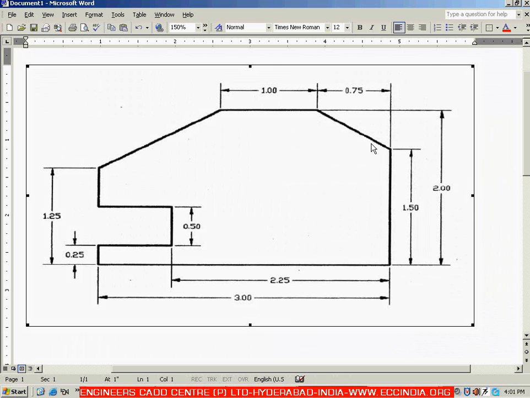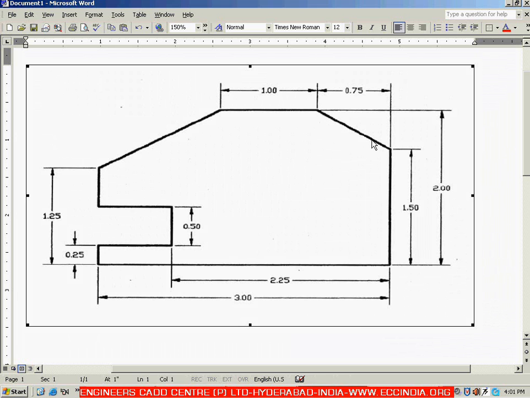And after reaching this point, now we have to draw an inclined line, and this inclined line is not possible to create using the direct distance entry method. The reason is here we don't know the exact direction, plus we don't know the length of that line. So this inclined line can be created with the help of the relative Cartesian method.